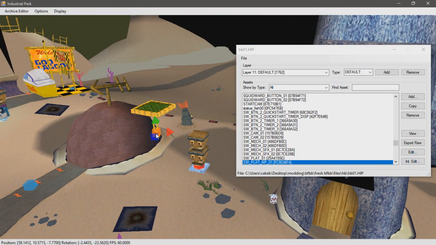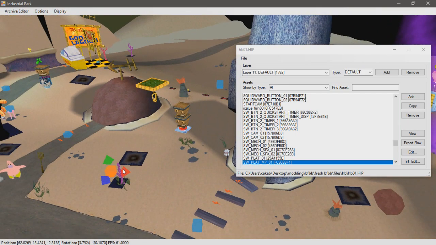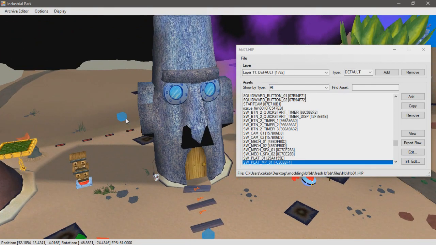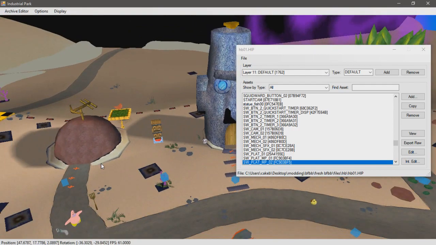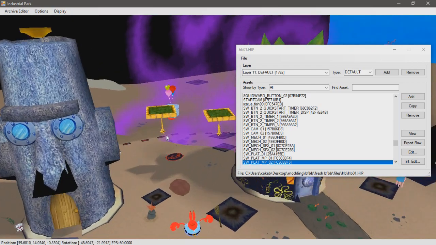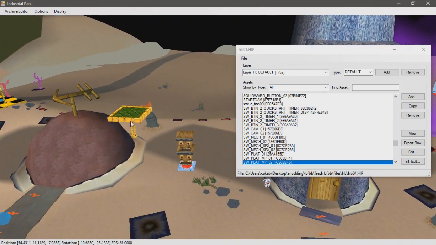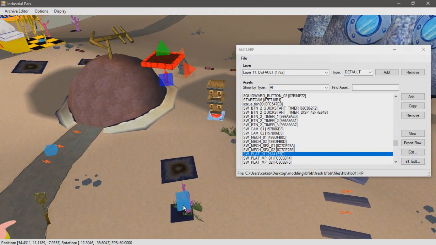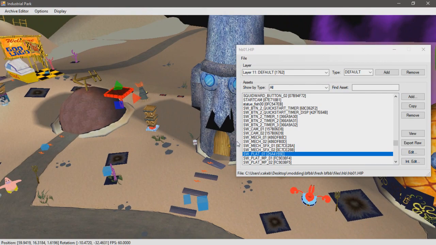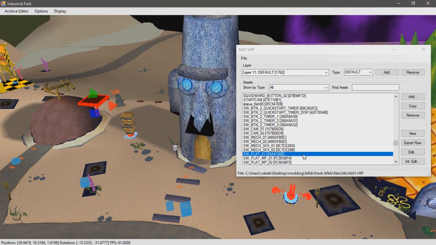So we can drag this away. So its point A will be over here now. And then point B can be somewhere over here. So when this button is hit, it'll start here and it'll go over to here. If it has a move point, you usually don't want to move the object itself. You can always add a new one.